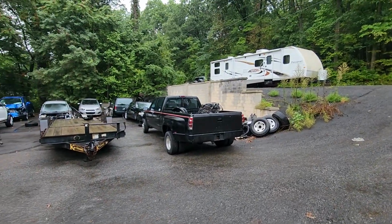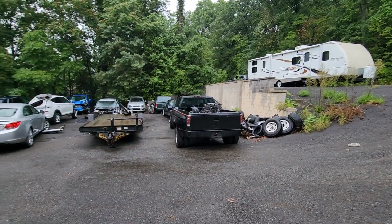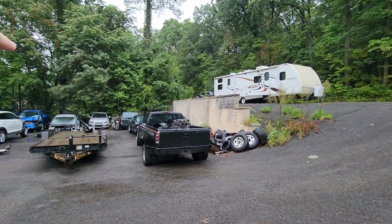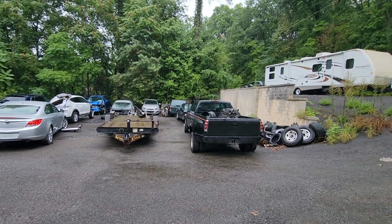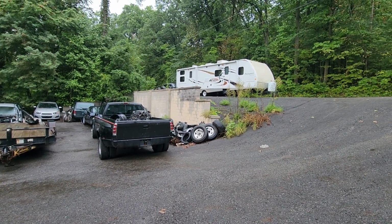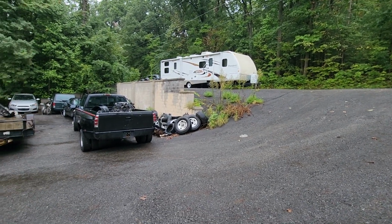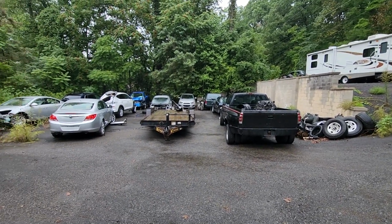And at one point in the past, there was a building here. You can see that wall. That's why the wall in this whole area is here. It had garage access, I think, up top above it. And this was prior to Lance buying this property, but they had a fire. It burnt down. And even when it was built, it was too close to the road, so they wouldn't allow them to rebuild it. And that's why the garage down at the house got built.